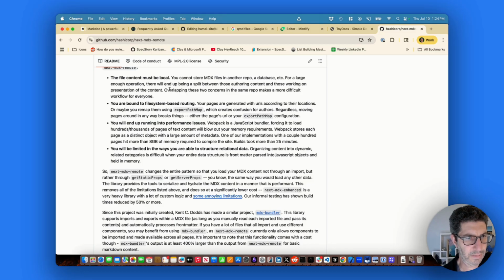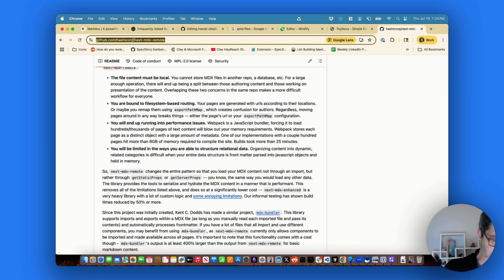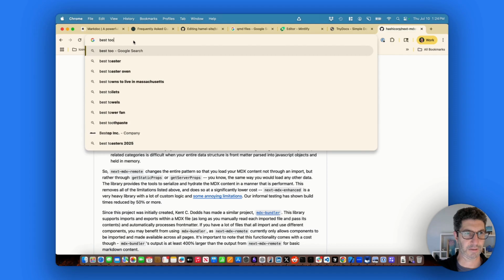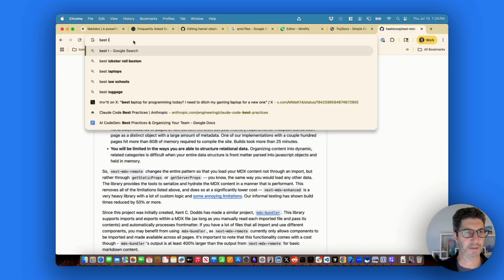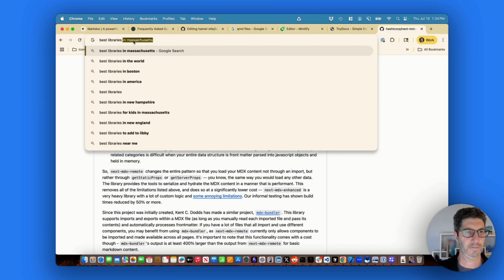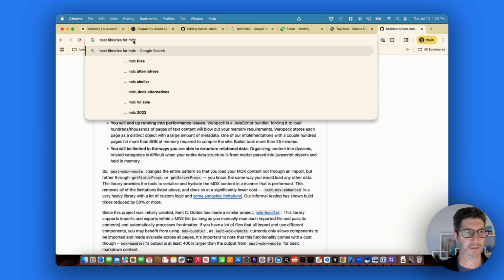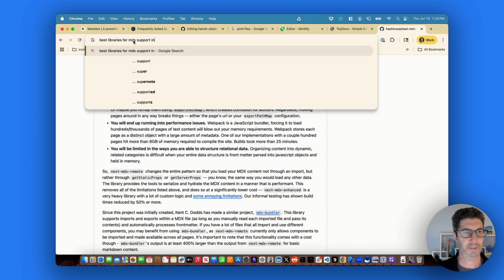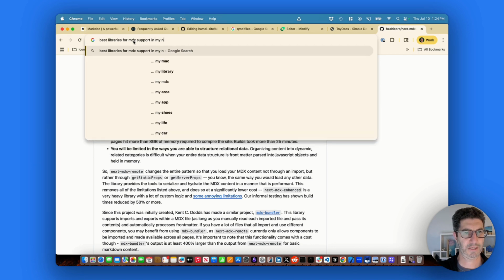It's like best tools, best libraries for MDX support in my Next.js app.